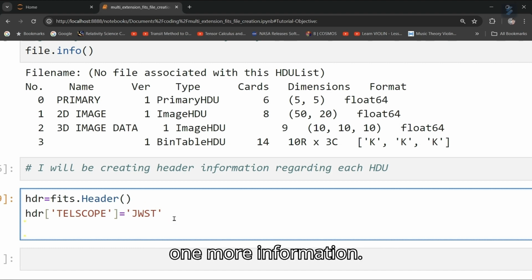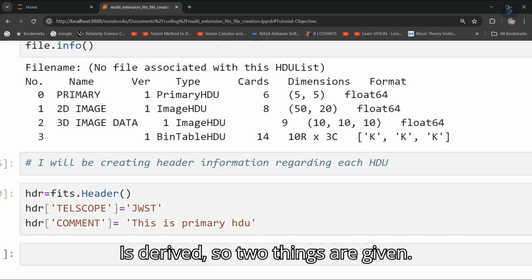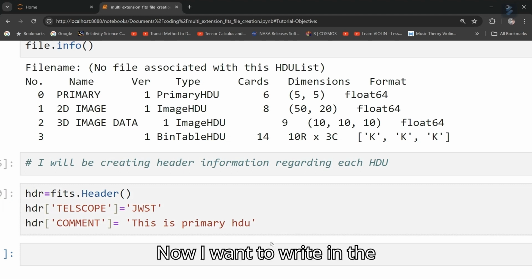And I can give one more piece of information. So for hdr I can give, say, COMMENT. Okay, and here you can write this is primary HDU, right? So two things are given. Now I want to write the header data into this primary HDU.